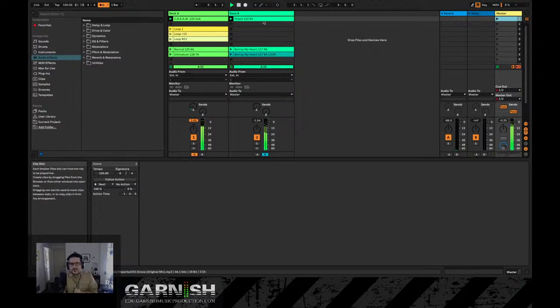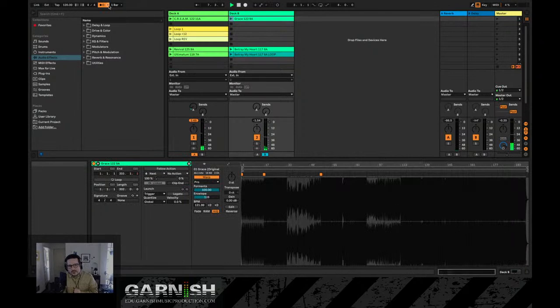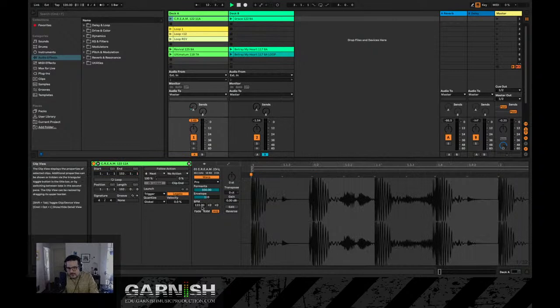Okay, so even though I'm playing both of these at once and I'm playing them at different tempos, this one's originally 122, this one's 122, but the master is outputting at 120. But if you look at my segment BPM, it says 122. Okay, so that's important that you do that. Warping and warp modes, getting your tracks synced to Ableton, and then running them in Complex Pro.